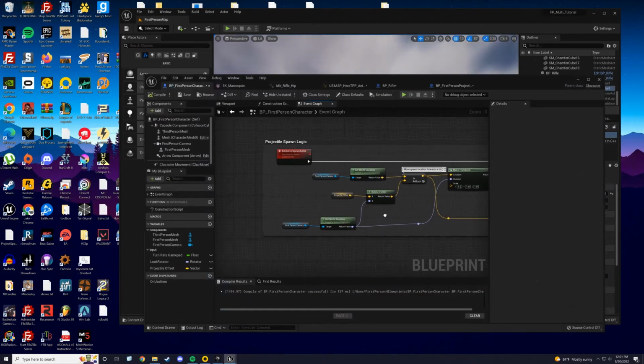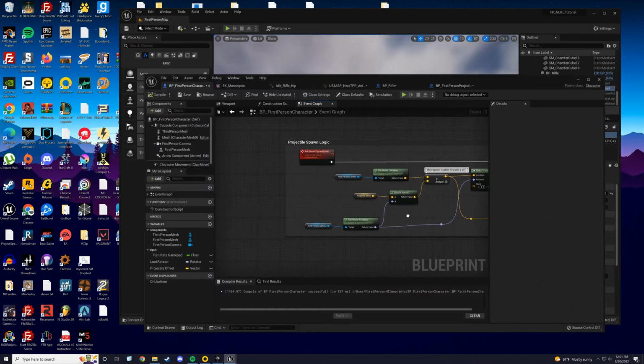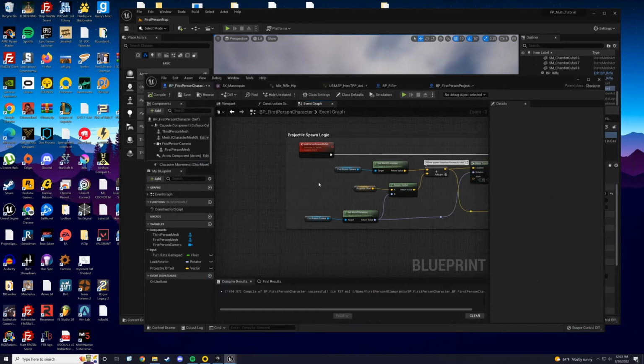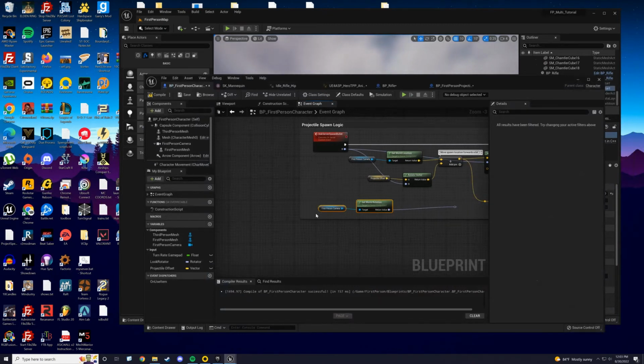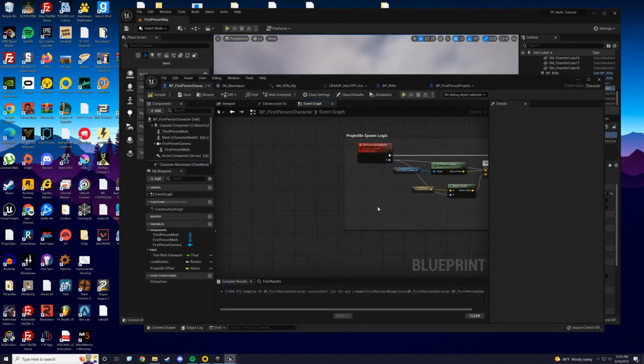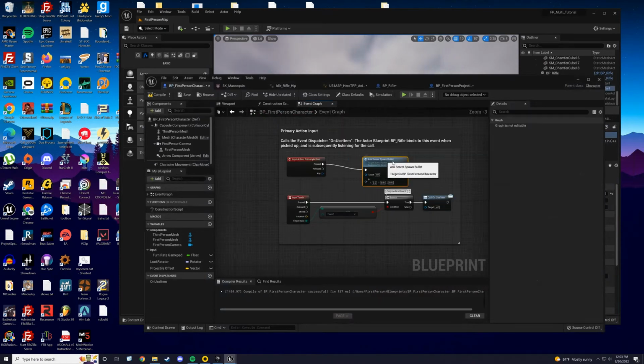So when this server event executes, it doesn't know about the client's rotations. So we just have to pass that into the event when it gets called initially. Delete all that out. And then over here is where we're going to get our rotation and pass that into the server event.